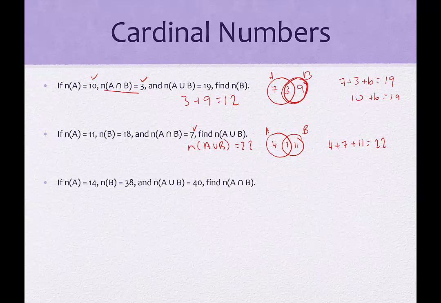Okay, how about the next one? We have the cardinal number of set A is 14, the cardinal number of set B is 38, and the cardinal number of the union is 40. What is the intersection? Ooh, interesting. So I always like starting with the intersection, and now I can't because it's not there. So what are we going to do? Well, I always like modeling it just in case something springs up. So we have A and B. This we don't know. I'll just put an N there for our unknown. And we know that when we add up this region, this region, and this region, that it should add up to 40. So how are we going to figure this one out? This is tricky.